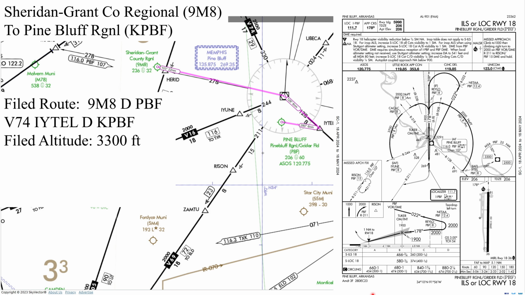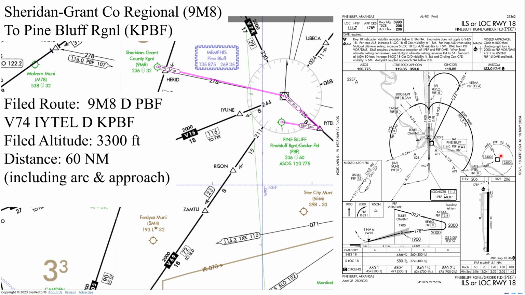We'll file for an altitude of 3,300 feet, which is not a normal IFR altitude, but it keeps us at the MSA for the approach. It says when we're within 25 nautical miles of Pine Bluff, 3,300 feet will keep us at a legal obstacle clearance height. And I don't want to go all the way up to 5,000, and we will be within 25 nautical miles of Pine Bluff VOR DME when we launch off of Sheridan.